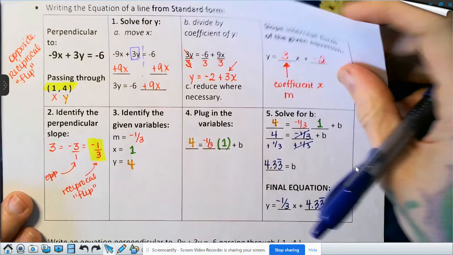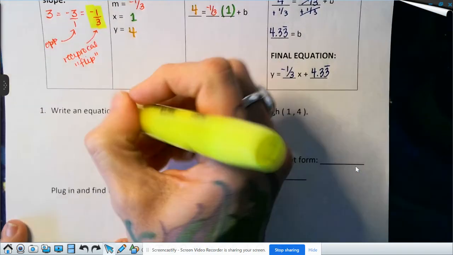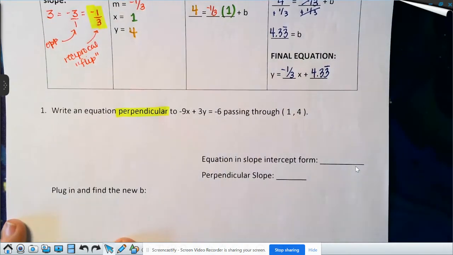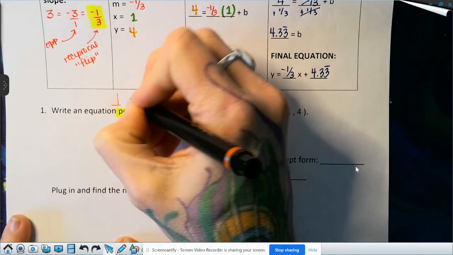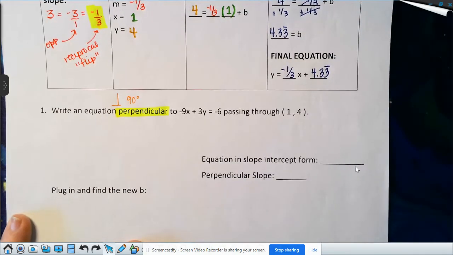And we have one more example. All right, so highlight the word perpendicular. It's not parallel, it is perpendicular. And sometimes we start reading a question and we miss the vocabulary word that means the most. And remember, as soon as you see perpendicular, that means they intersect at 90 degrees. Those are just more vocabulary words that will make other things in your life easier as soon as you connect them with perpendicular.